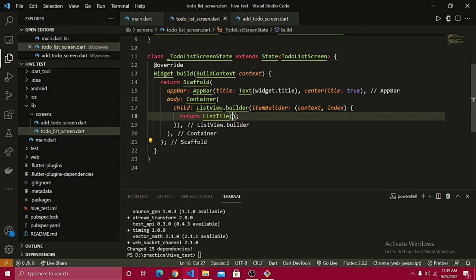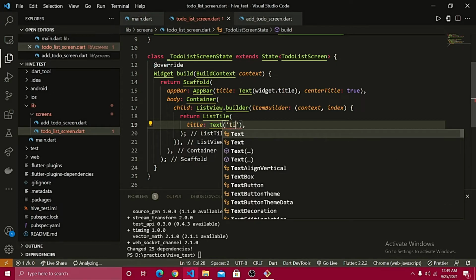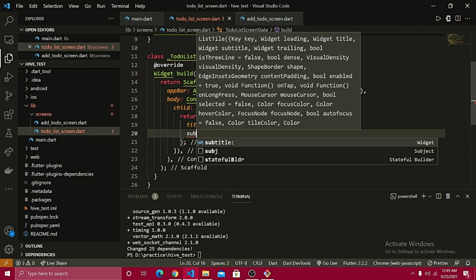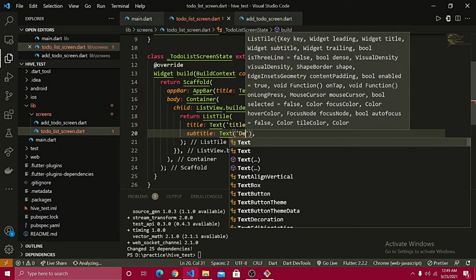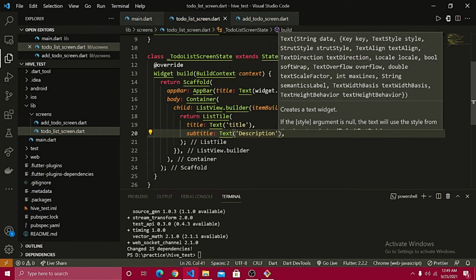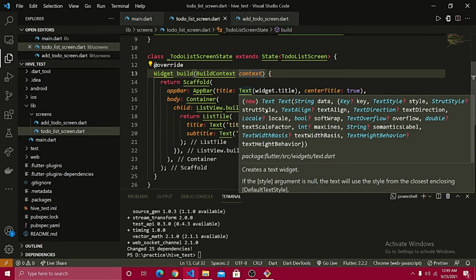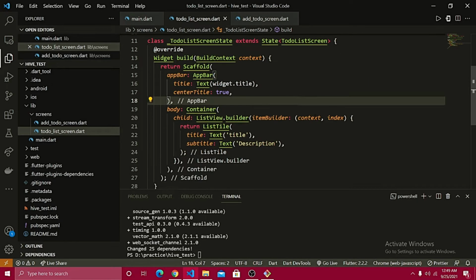Right, so this list tile should have the title. For now, I just want to give the title of "title", because this is all static data, and we need to give it the subtitle as well, and give it the description for now. All right, so that looks fine. And yes, I need to define here something which is known as the item count. The reason is because this should be there. I just want to make the code indented.